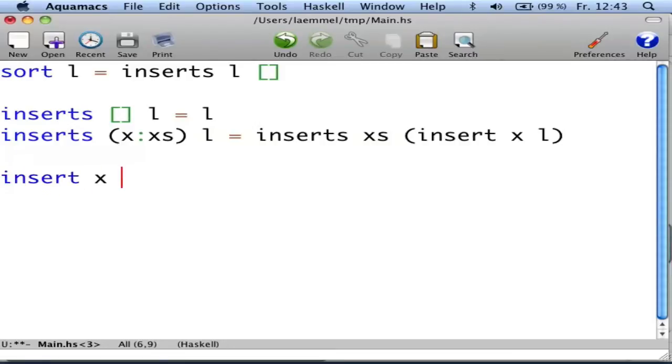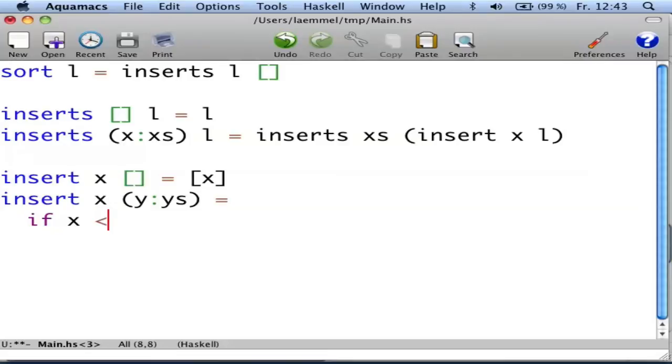Now, if you have to insert x into an empty list, that's easy enough. We just build the list. If you have to insert x into a non-empty list, then different cases need to be considered. Namely, if x is smaller or equal to y, this means that x actually belongs in front of everything we have.